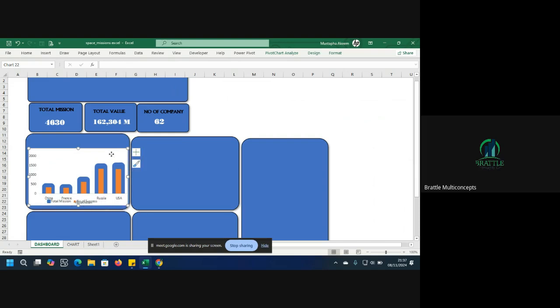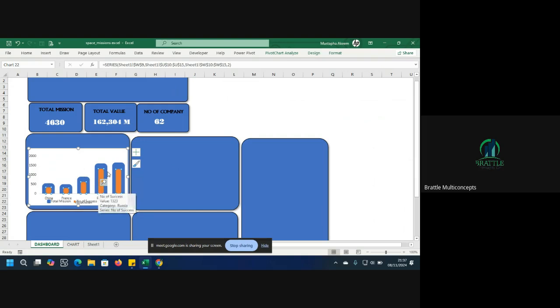You can also change this. I remember that I used this one to explain the bar in bar chart. But if we are looking at it and it's not giving us anything, we can also change it to maybe a line chart.